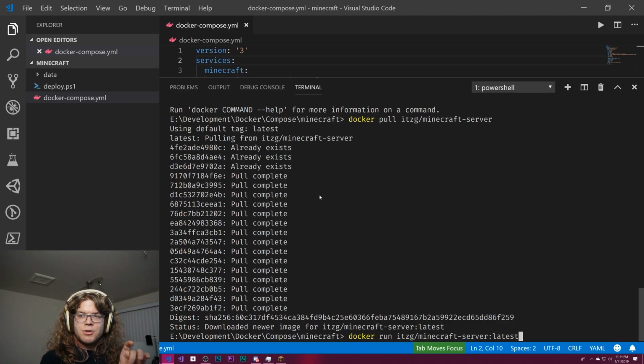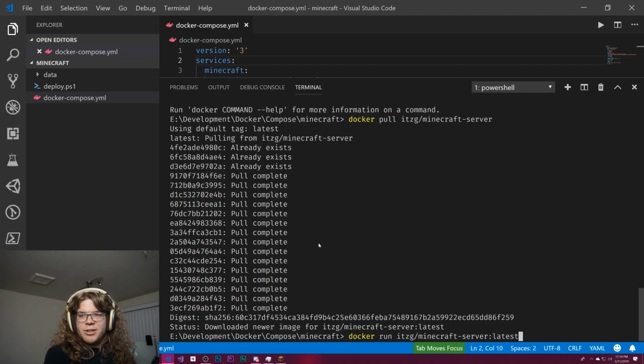But for the most part, you probably don't want to use latest. The reason is that if it updates for whatever reason and you try to run it again, generally you want a docker run command to do the same thing every time you run it. If you're using latest, that isn't what's going to happen, because if somebody updates the image, like I just did here, what was working previously is no longer necessarily going to work, because we have a different image, which means there's new stuff there.